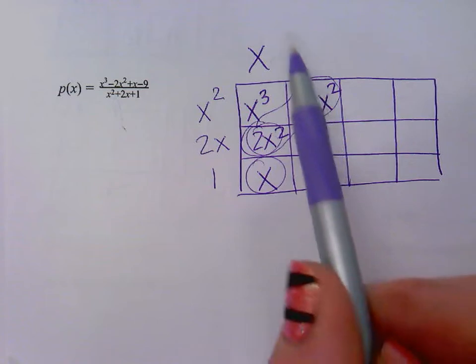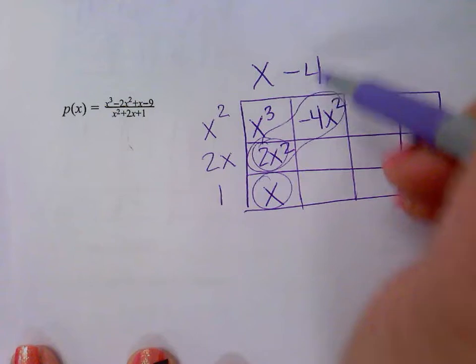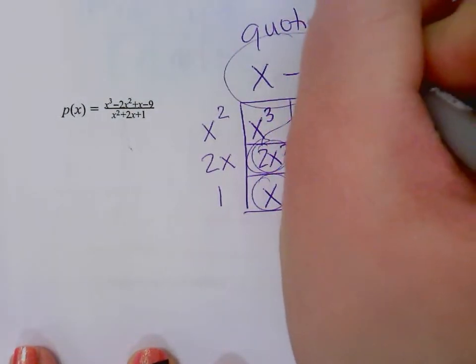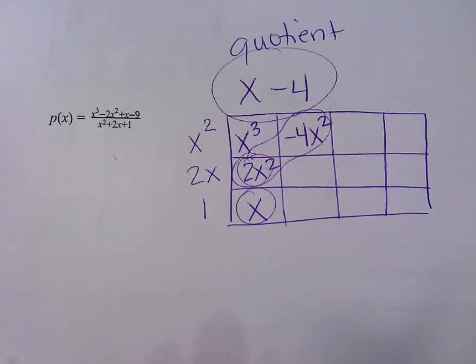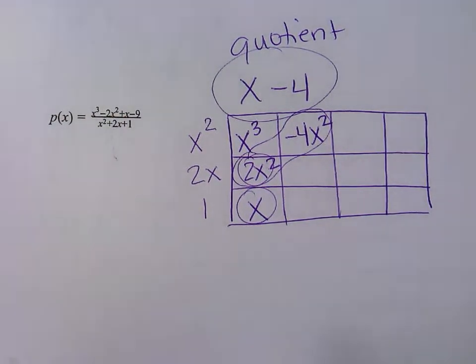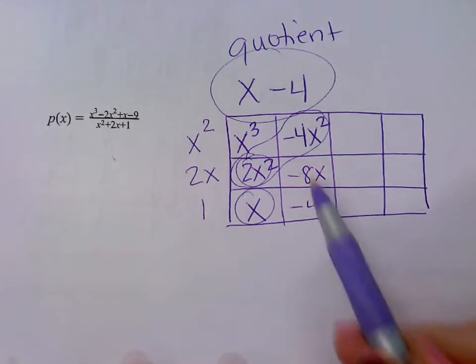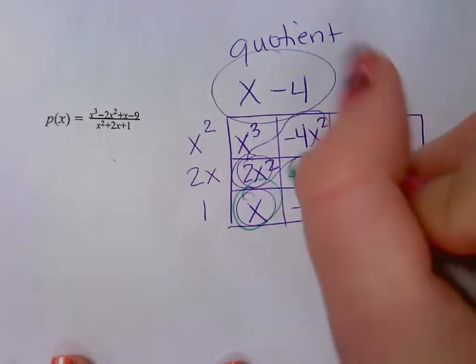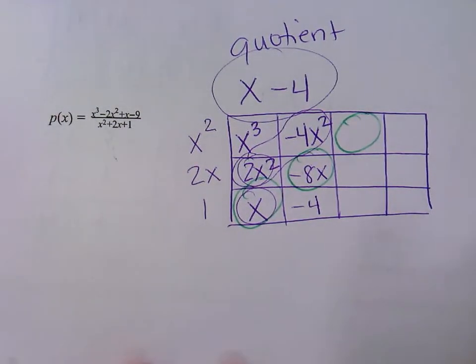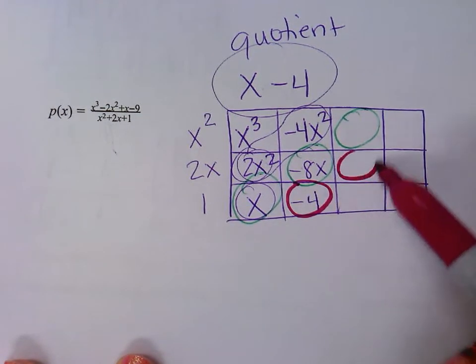And then I'm just going to put a negative 4 up here because I already have x squared. So actually, this is my whole quotient, because once you get to a constant, you can't go any further than a constant term. We're just going to work on what our remainder is now, or if there is a remainder. So I multiply these two bottom boxes, negative 8x, negative 4. And then if you look across, this and this is going to be your x term. And then the other two boxes, I have another color. So this box and this box are going to be your constant term.